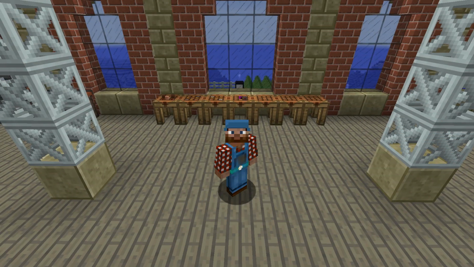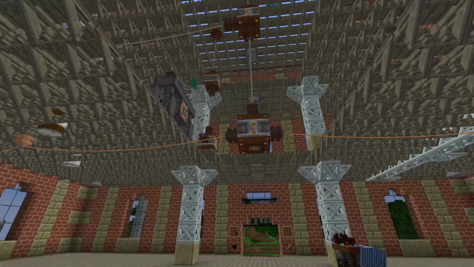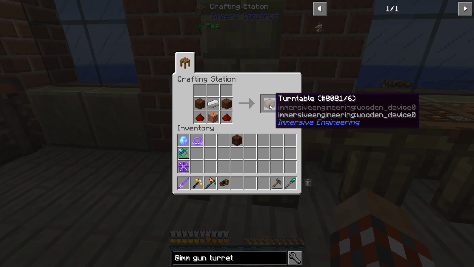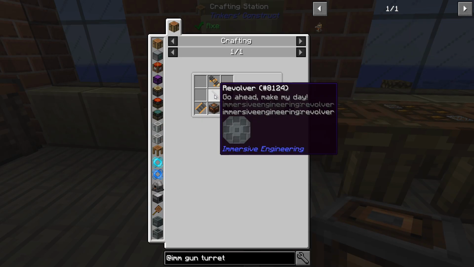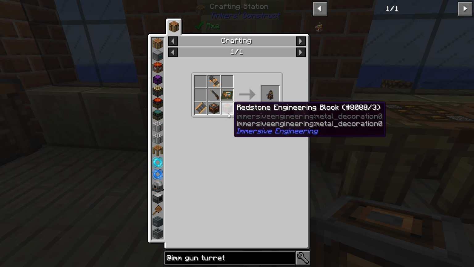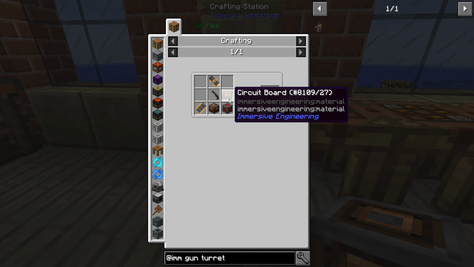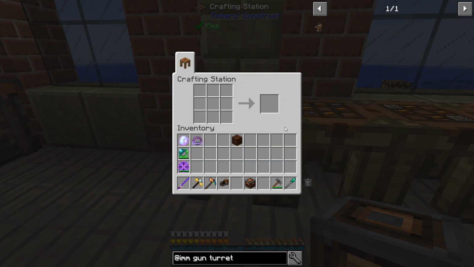Alrighty, it's gun turret time. And the recipe for that is not all that difficult. It's just more of the same sort of thing. I need a turntable. So let's take a look at the recipe. Revolver, turntable, redstone engineering block, did that. Extended magazine, already built one of those. Circuit boards, that's new. And precision scope is also new.